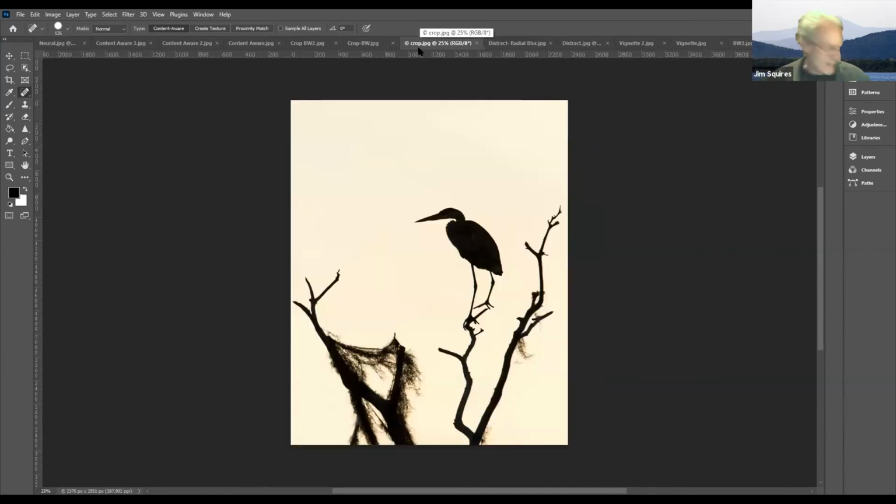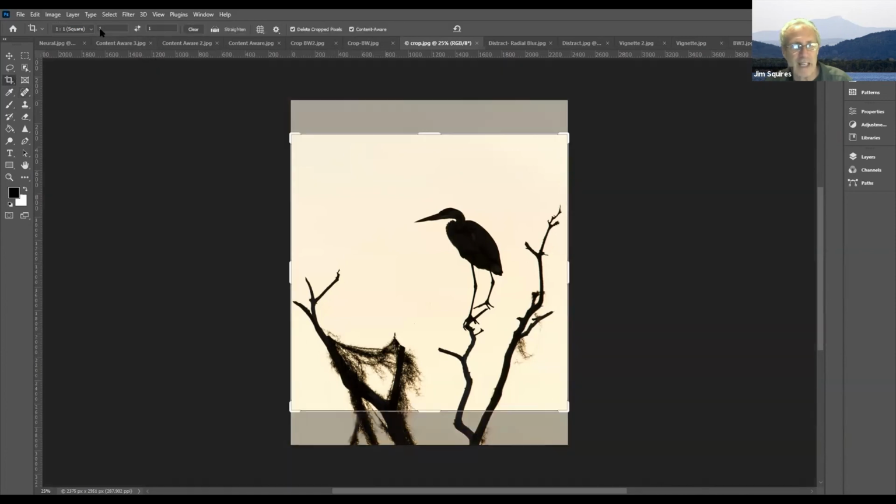Cropping. And if you can hang out with me for 10 minutes, I'll be done. I appreciate your patience and persistence, even though you may know all this stuff or some of it. Cropping is one way to get rid of distracting elements. Oh, that went back to that square. Well, I want to clear this. So I go up here and clear, and then you have to click outside again.